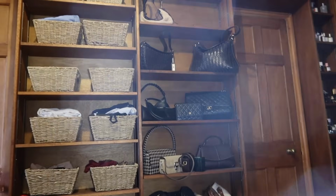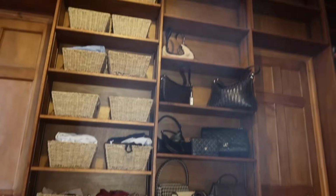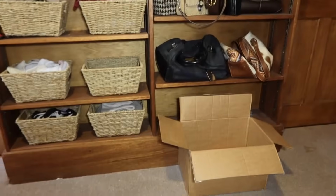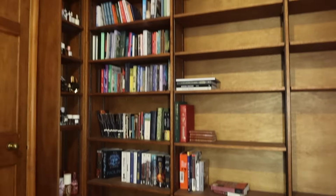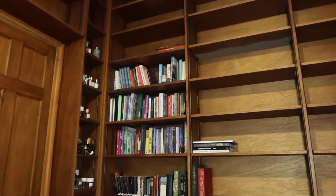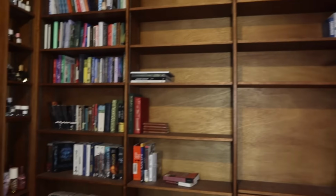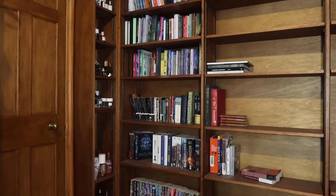But again, I have a bunch more bags to store and I don't want to have to use those top shelves yet. I feel like I should get a little ladder for my room because how cute would that be if I need to get a book? Like as I continue living here and getting more books and stuff and expanding to these taller shelves, expanding outward, how cute would it be if I had a little ladder that I could get books and purses from the top shelf.